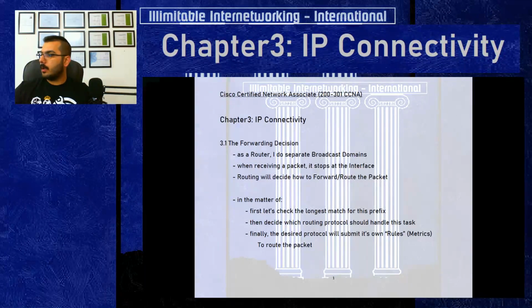Chapter 3 with routers and the concept of routing. Okay, it's correct that the name of the chapter is IP connectivity, but IP and IP addresses are a layer 3 technology, and routers also are layer 3 technologies. So by name, chapter 3 is IP connectivity, but what will really happen, the real scenario is that chapter 3 will be all about routing, routers, and the routing protocols that we will apply and configure on the routers that we will use.